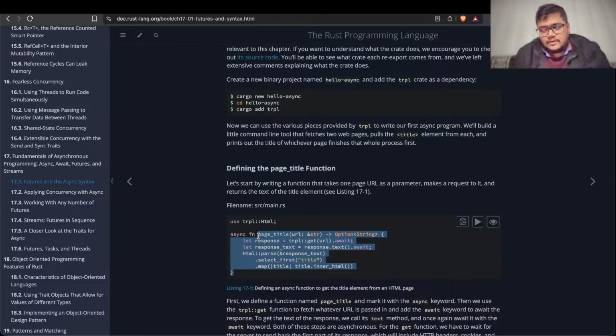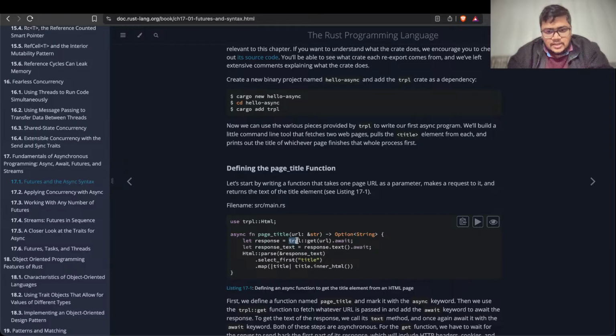Let's take the example of a JavaScript function. If I want to await a JavaScript function, that function has to be async, right? So in order to use await on a function, it has to be async. Similar to this, we have written the async keyword over here on the definition, right? It takes a URL and returns an Option of a String because it could be a null value also.